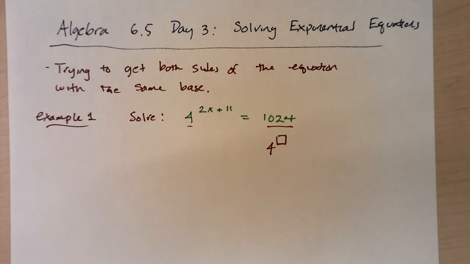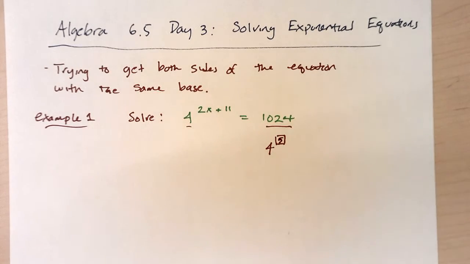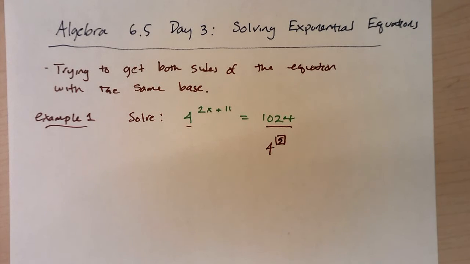So you might just need to kind of mess around on your calculator. Like you can try 4 squared, that's going to be way too small. 4 squared is 16. Then you might try 4 cubed, and that's too small as well. 4 cubed is 64. So then I might try something like 4 to the 6th. If I try 4 to the 6th, that's 4,096, so that's too big. Now I could try 4 to the 5th power, and that works. So 4 to the 5th power is 1,024. Now I do have the same base.